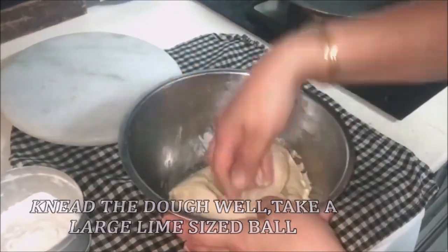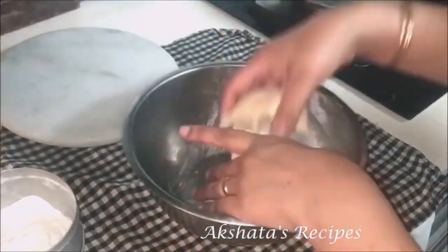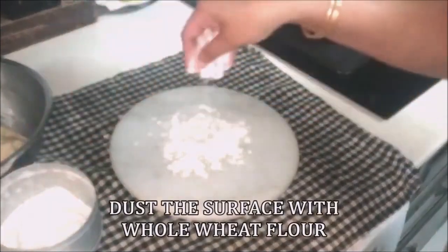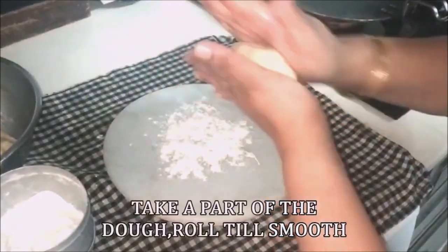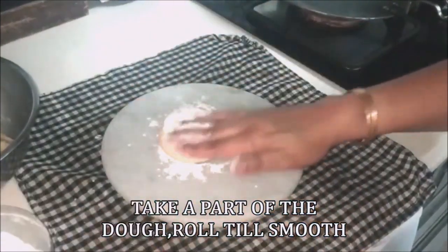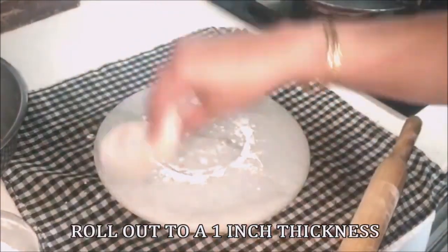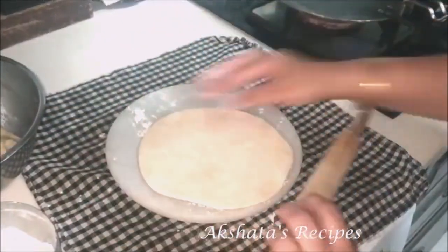Now you can keep a pan heating up on a low to medium flame like you would for a regular roti or chapati. Dust your surface with a little bit of whole wheat flour and take a large lime-sized ball of the dough. And you're going to roll this out a little bit thicker, not as fine as you would with a chapati or a puri, but a little bit thicker. So say to about an inch thickness.